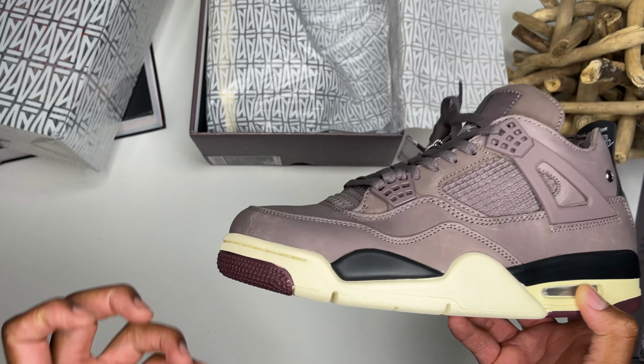The only thing I am seeing that is wrong on this shoe, and it could be an inconsistency, is the toe box doesn't look as flat as what I've been seeing so far.